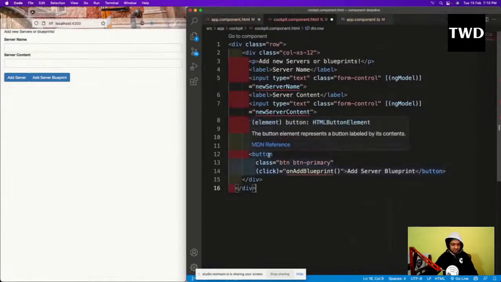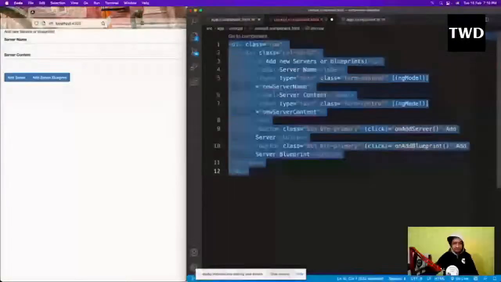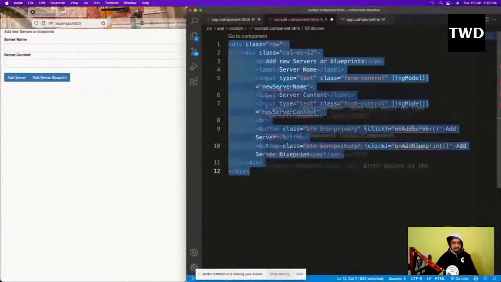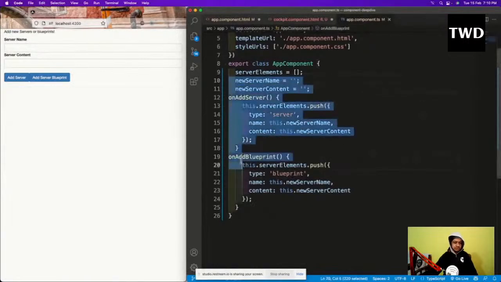Anyway, we have to fix those errors. Then we'll move the methods and variable declarations also from the app component to the cockpit.